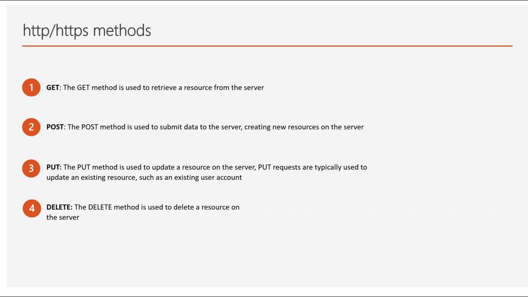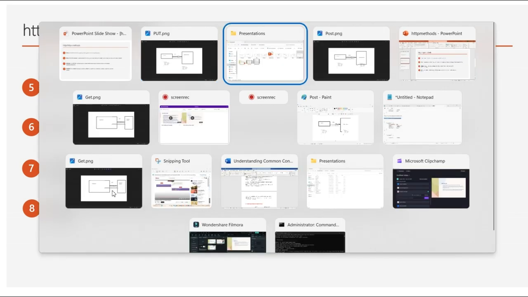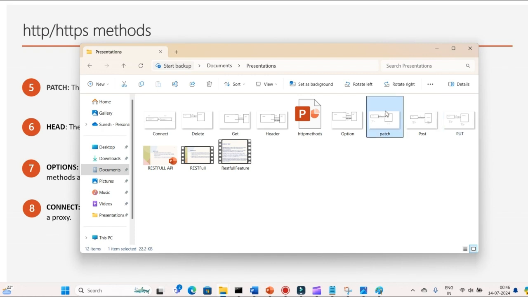Okay. The next one is the PATCH method. It is a similar method to PUT. But when applying PATCH, we need not send the complete payload. Only the element on which you are trying to update the value, only that element we can pass in the payload. For example, see the PATCH.